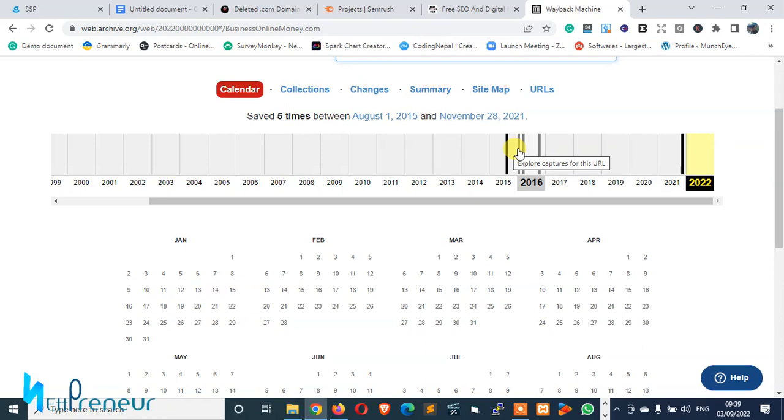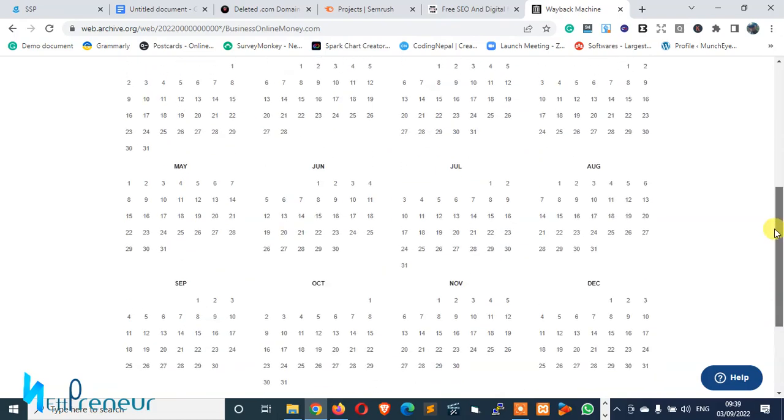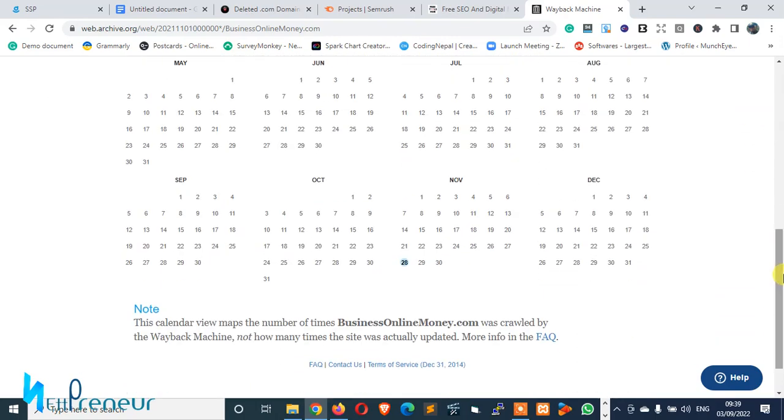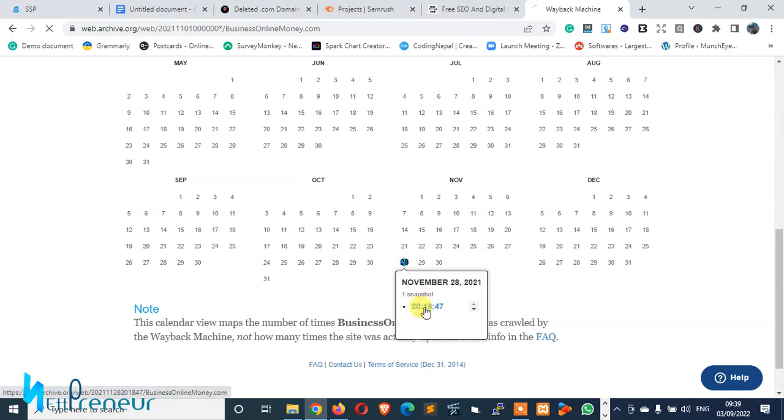It was also active in 2016, and I think it expired and wasn't registered again for 2017, 2018, 2019, 2020. Then somebody registered it in 2021 and it expired again in September 2022. So we're going to scroll down here, and this should be the last active date. Let's check out what it looks like, 2021. Okay, so this is a screenshot. You hover your mouse over here and click on this. It's going to show us what the domain used to look like.